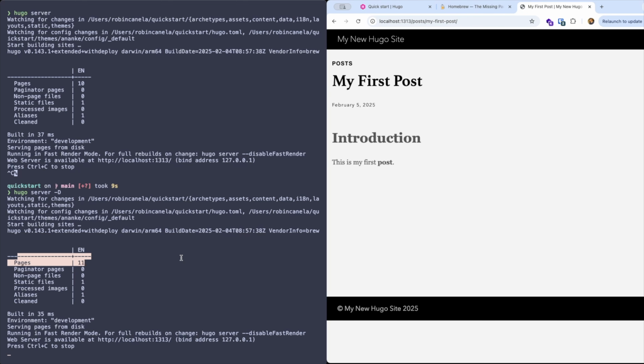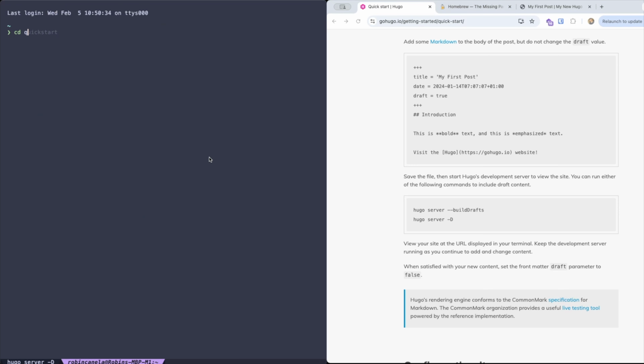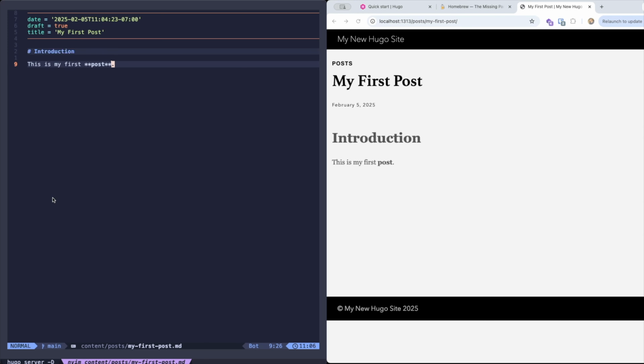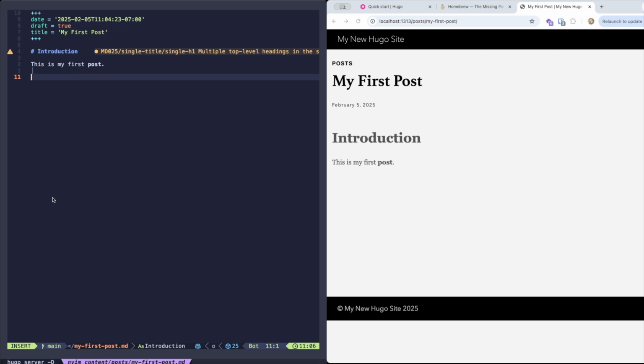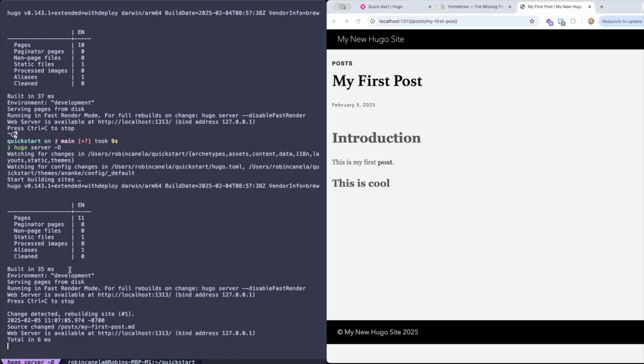And what's really amazing is that when we have this running and we make any modifications to our file, so let me go ahead and open up a new tab and you can see what I'm talking about. So let me navigate to quick start and let me just go to the content, to that post. And I'm gonna make a brief change to this file. So this is cool. Go ahead and write quit. So as you can see, those changes are made live. And then when I go back to the tab, as you can see here at the bottom, it says changes detected, rebuilding site, and you can see what changed.